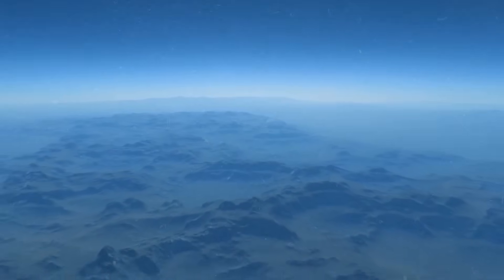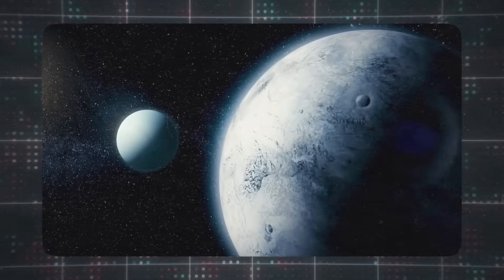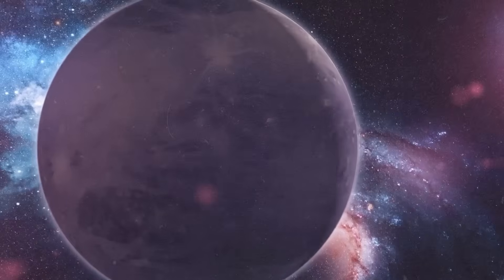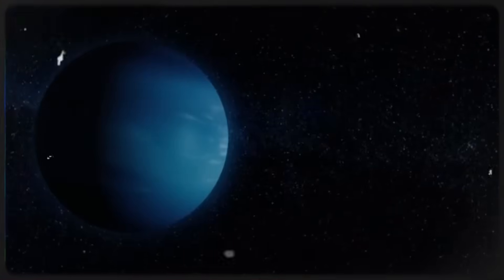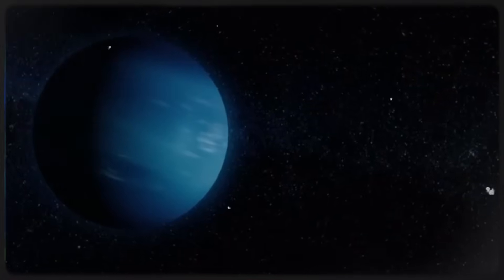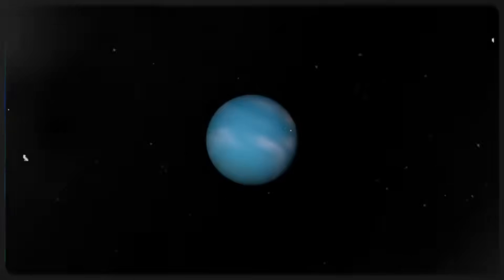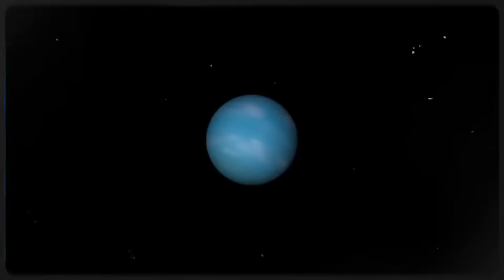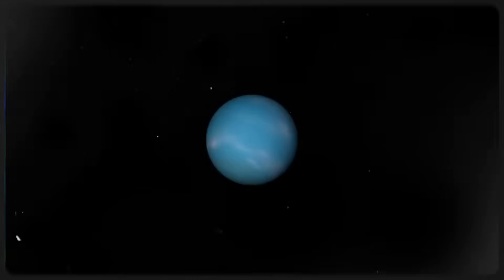What's even more compelling is the implication that Neptune may not be a gas giant in the way we classify Jupiter and Saturn. Instead, Tyson's team proposes that Neptune occupies a unique category, perhaps more of a super aqua giant, dominated by exotic ices and fluids rather than true gases.